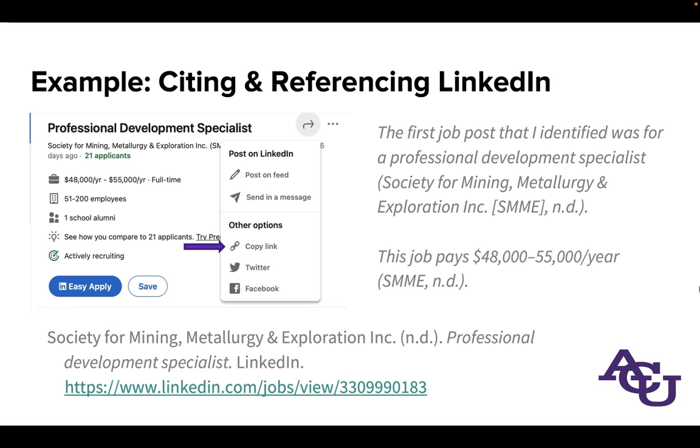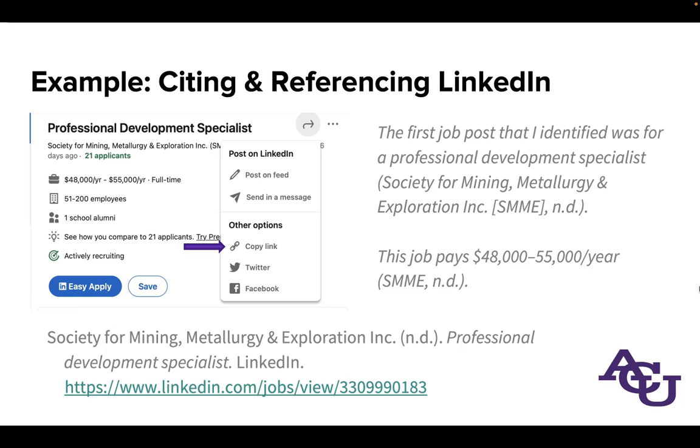Now, thereafter, when you're citing it, you can just refer to the author and date information. So the first job post that I identified was for a Professional Development Specialist (Society for Mining, Metallurgy, and Exploration, Inc., n.d.). Now, you could do that all the time, but it's kind of unwieldy and visually distracting to have such a long author name there, which is why you might introduce an acronym.